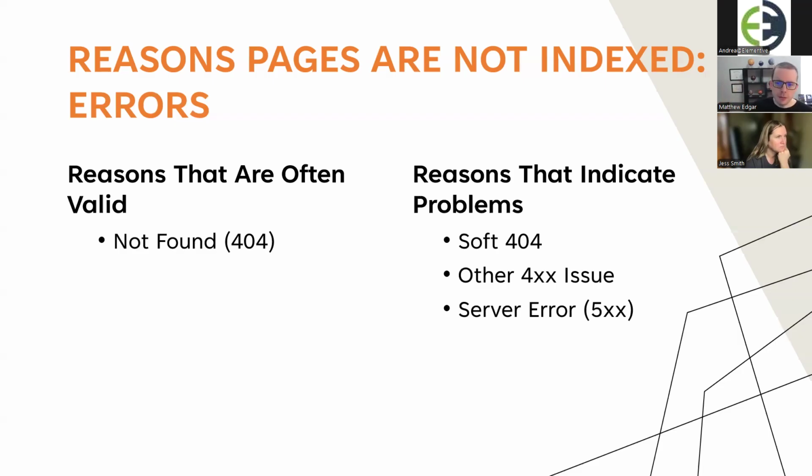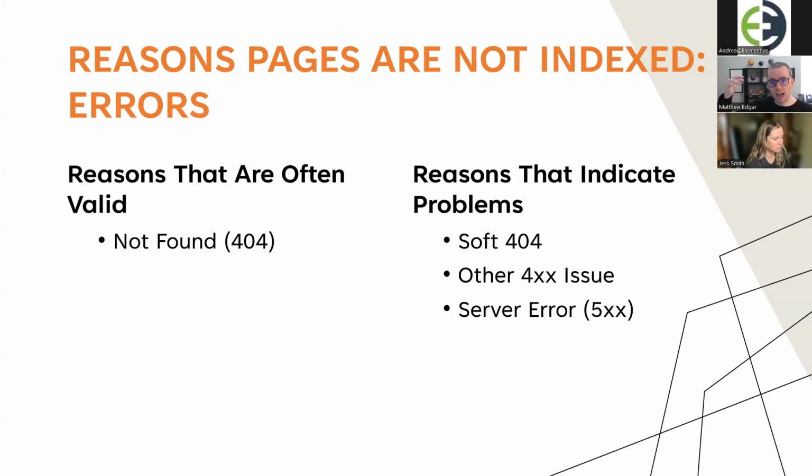Another reason that you'll see pages not be indexed is another 4XX issue. Sometimes this indicates a problem. Sometimes these are valid and not anything you need to worry about. Another 4XX issue means that the status code being returned to the bots is some type of 4XX status code. That could be a 403, a 401, a 400, something like that. And that status code indicates that something went wrong with the page. In some cases, these are just miscategorized 404s, nothing you need to do about them. In other cases, it's something wonky about how your page is structured and you need to go and fix it. So it's always something you need to investigate, always something you need to look at, and sometimes can be something you need to fix.